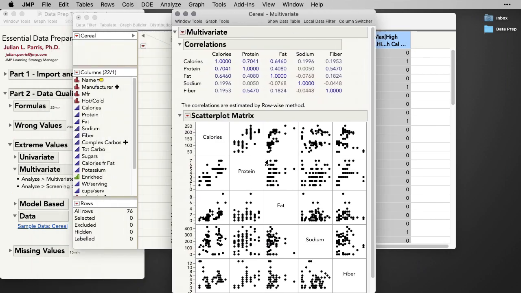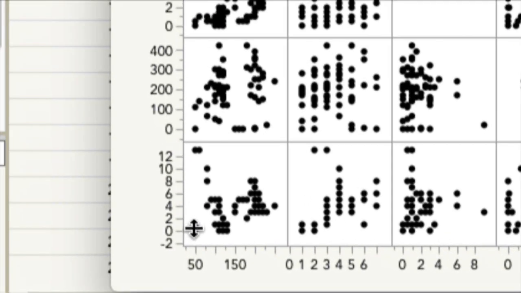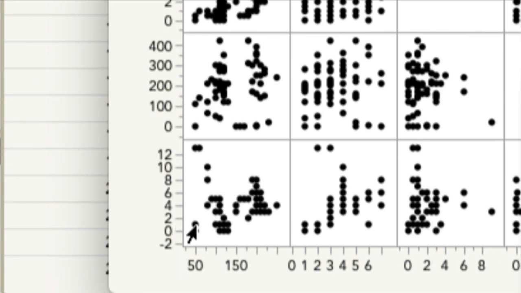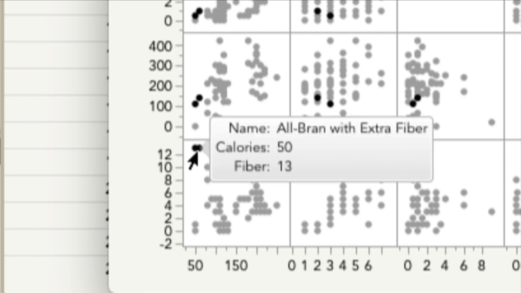So there are some points in here that are in, I should say, unexpected places. Because if we look in the bivariate relationships, there's places where we would expect to see points. So let's look at the bottom here. I'll even move this window up so we can see it. So this is calories versus fiber. So there's kind of a coherent slope here, right? More calories, more fiber. But then there's some weird ones that are kind of unexpected based on the other pattern. The pattern of data is to be low calories, low fiber, and then high calories, high fiber. This is kind of positive. But these are low calories, really high fiber. Not surprisingly, that's all bran with extra fiber.